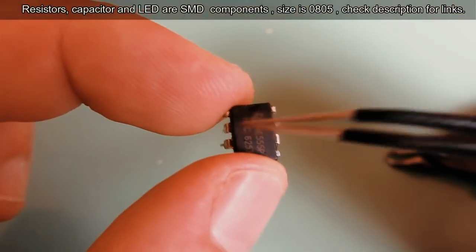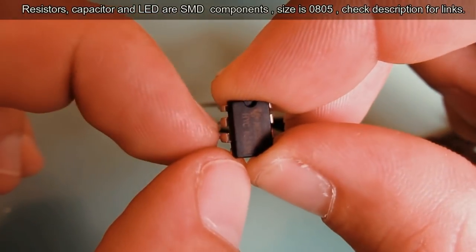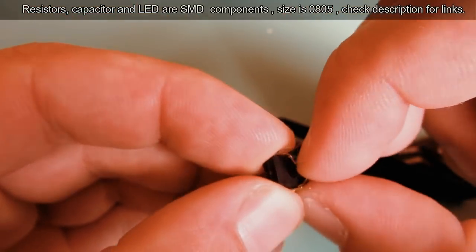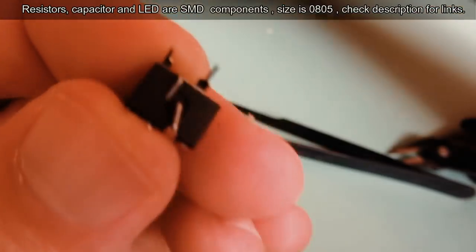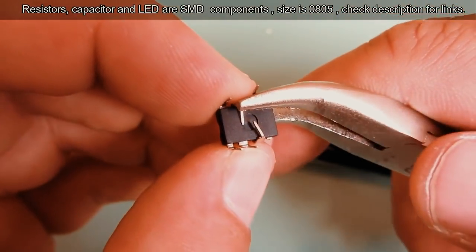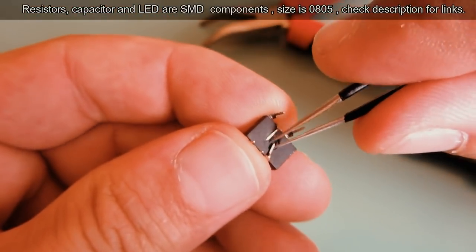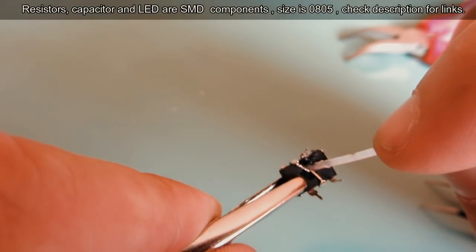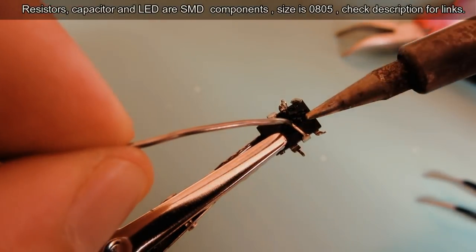Next step is to bend pin 2 and pin 6, to connect them on the bottom of the chip. You can use some tools to achieve that. We will need to connect them using a soldering iron to make a good connection.